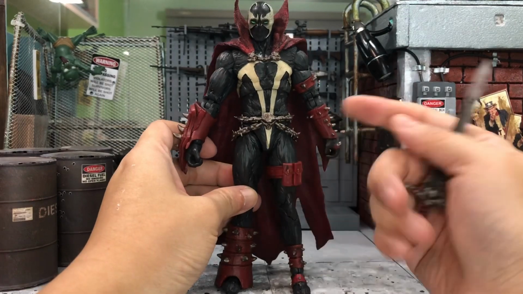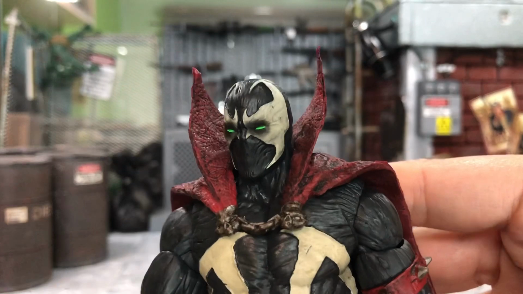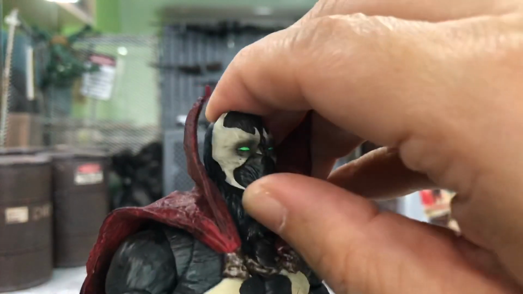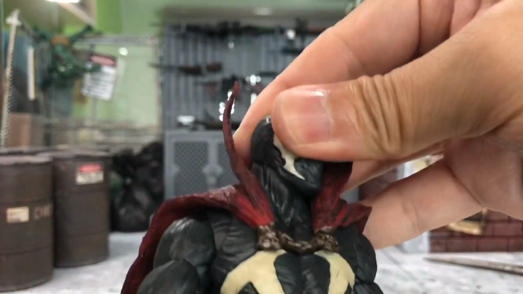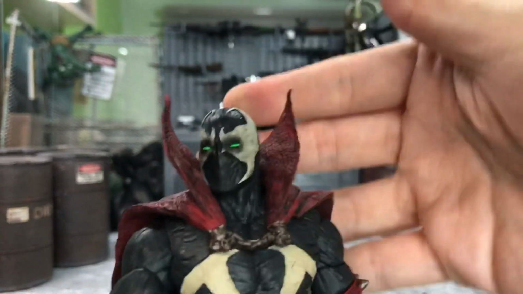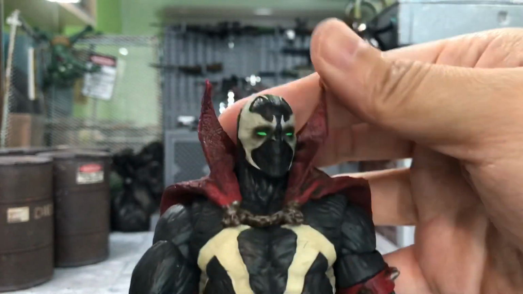So let's go through some of the articulations. Like always, I will start with the head. Let's see how well I can look up. Pretty much looking down. Side to side, not too much because of these two, but still can be pretty good.